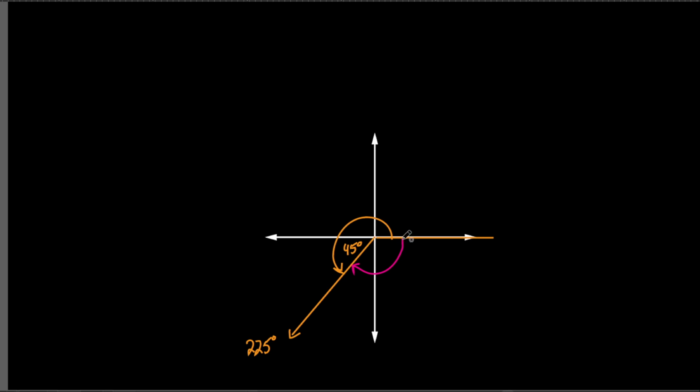If I just go in the other direction, how many degrees is it now, this pink one? So that's 90, that's 45. So really, it looks like that would be 135, doesn't it? But it's not 135, because where's 135? We just did that a little bit ago. It's up in here, isn't it? In the second quadrant. So I can't call this 225 and also call it 135. So what do you think I'm going to do to it? I'm going to call it negative 135.